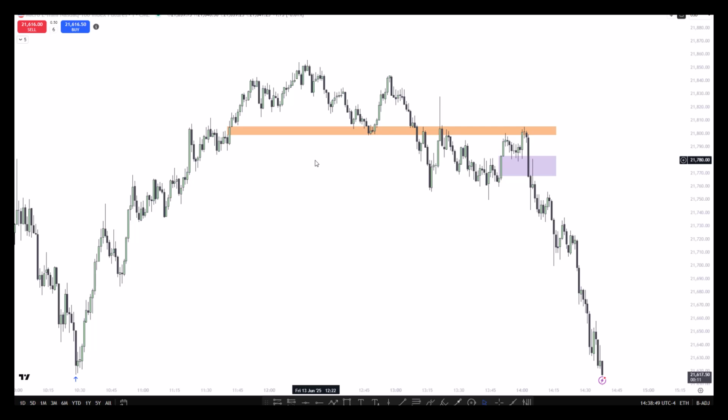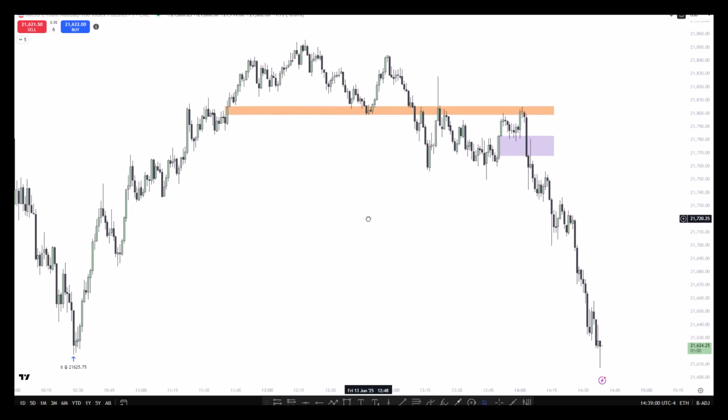Many times it's used during the PM session in order to send price in a predetermined direction to a pool of liquidity, up or down, depending on the day, of course. But just look at that. Isn't that beautiful? Reaction here. Then we go into 1 o'clock. We go down, back to the gap. One more time, back to it.